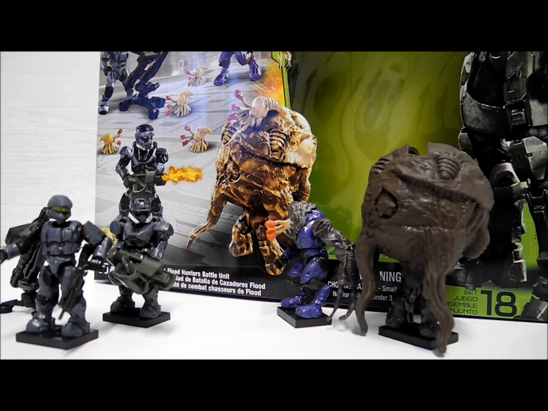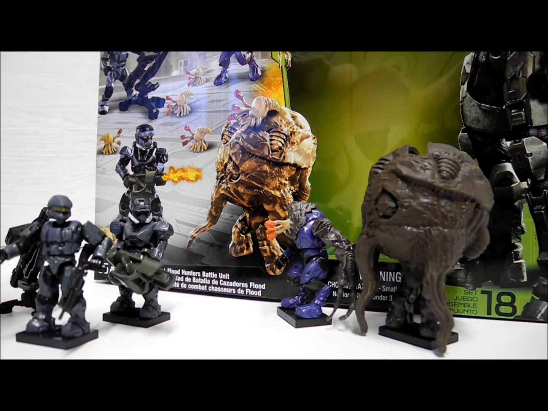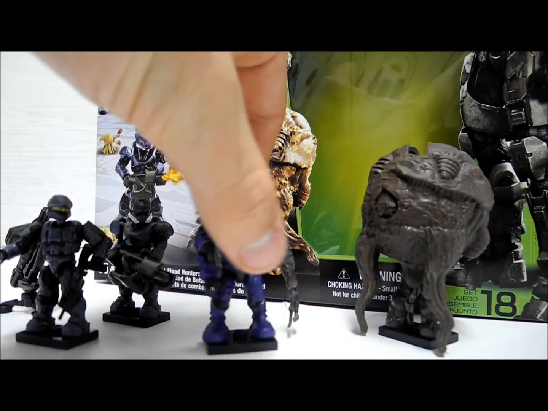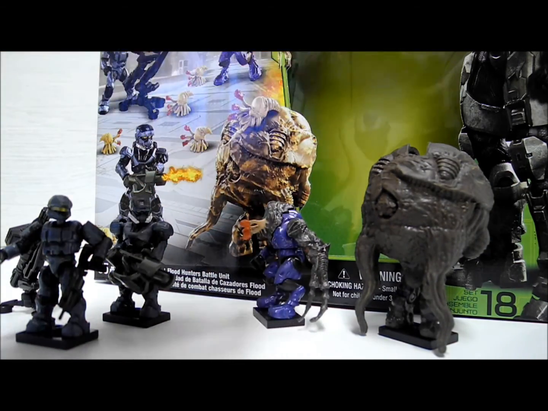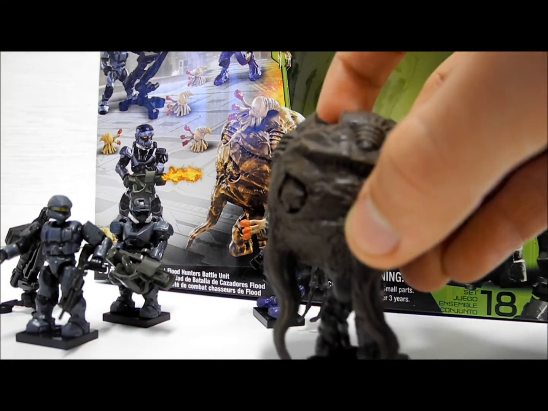So guys, I have not recommended you getting a set more than this one for a long time. The value in this one is astounding. First of all, you get a brand new coloured Scout and a brand new coloured EOD, both in the amazing new Covert Ops colours, which are awesome. You get a repeat Flood combat form. We've already seen this one before, like I said, but a really nice figure, very detailed, so I don't mind getting it again. You get the incredible Flood carrier.